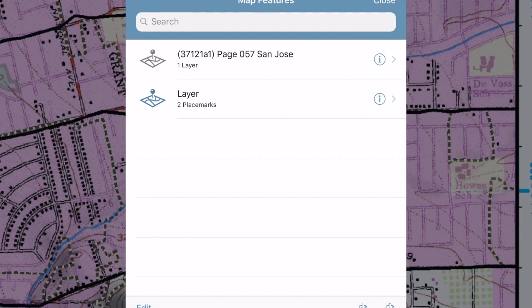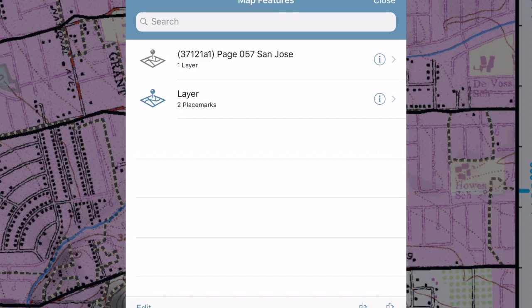I have a layer that I downloaded onto here from a hike I did a few days ago in a nearby area, where I did a GPS track and some photos that I'm going to demonstrate in a moment. And then you can also see there's a second layer of just the 2 pins that we just made. So actually, if I press on that layer, you'll see the 2 different pins for Alta Vista School and the dam.